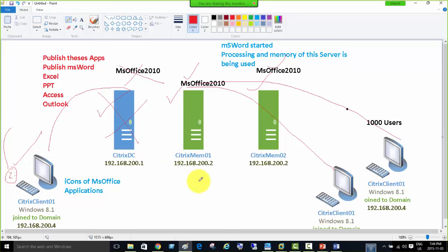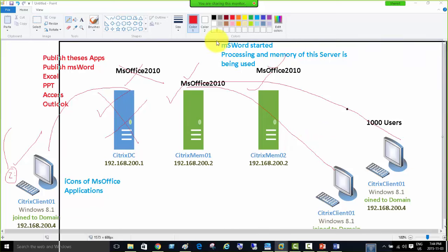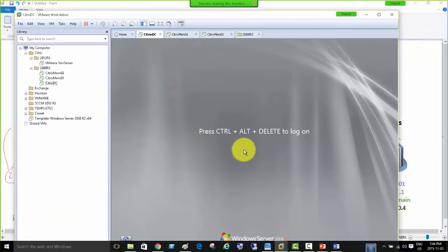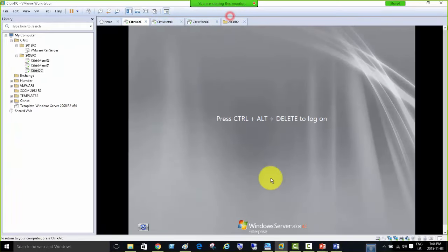I did ask everyone to install that Windows 2012. I'm sorry about that, but I'm so used to putting Windows 2012 there that I should have just revisited that, because we need Windows 2008 R2 there.